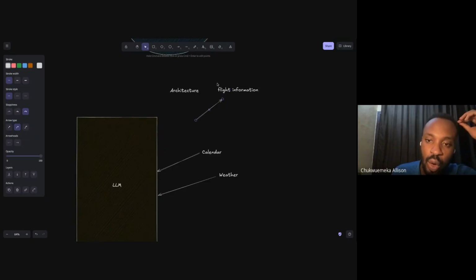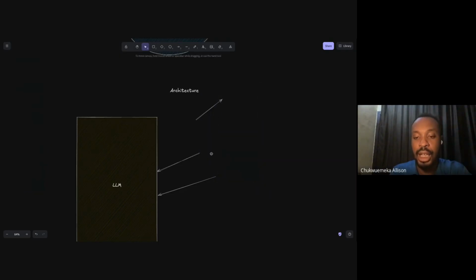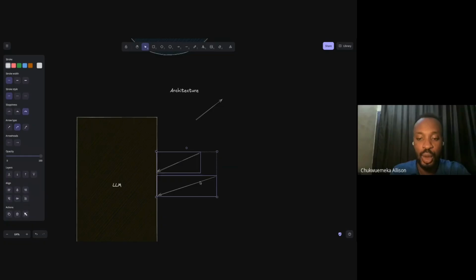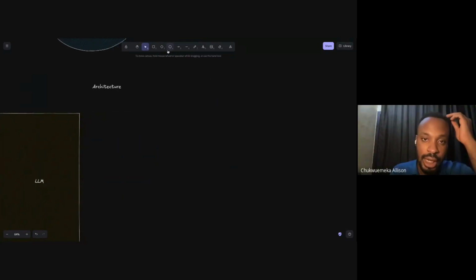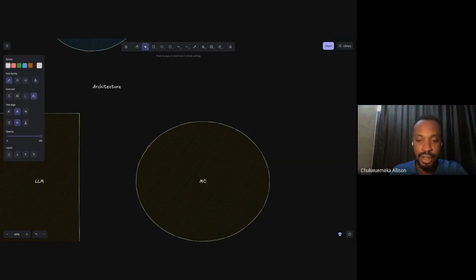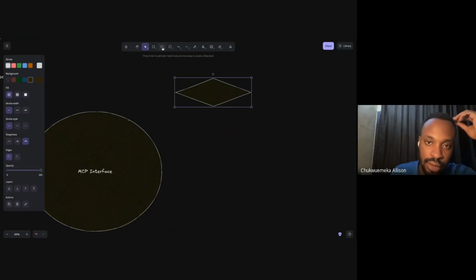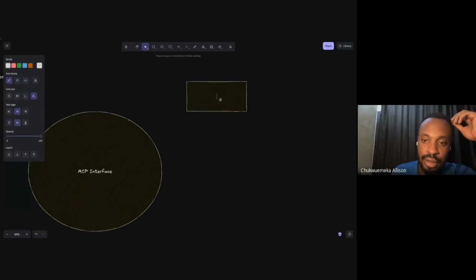Now, all this stuff can be captured in one single interface, and that's where MCP comes in. So you have the MCP interface, which is what you call the MCP. So I'm going to write this. This is the MCP interface that will now get the information from different sources. So you have source one. This is not how sources are representable. You have source one.